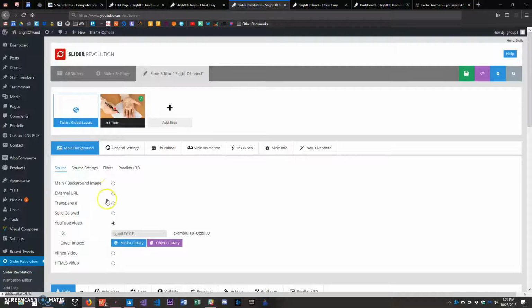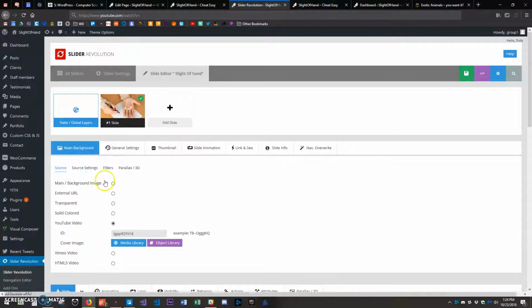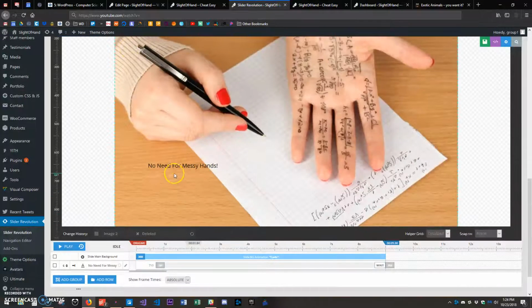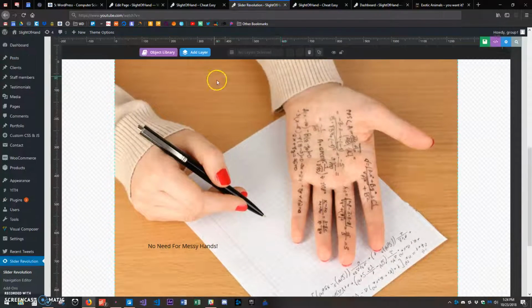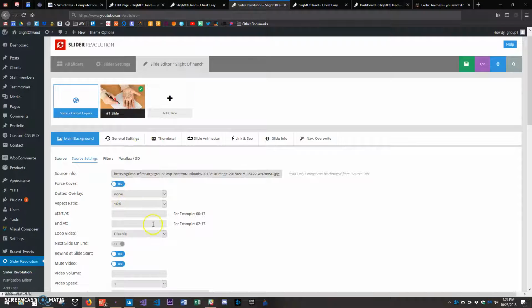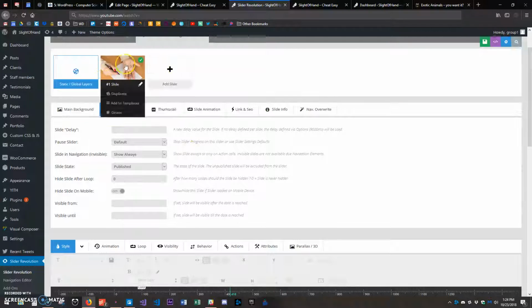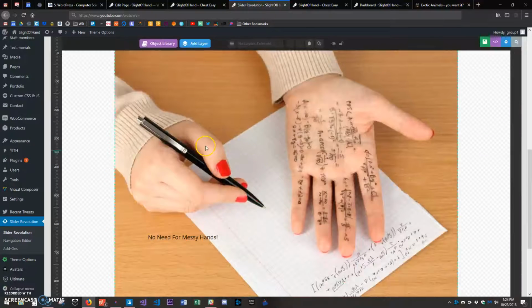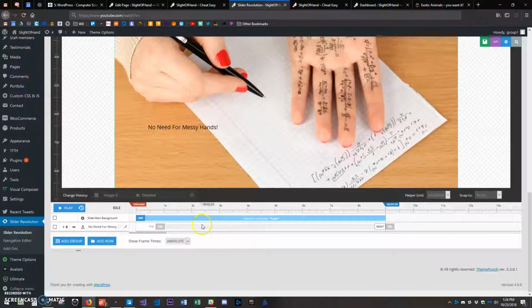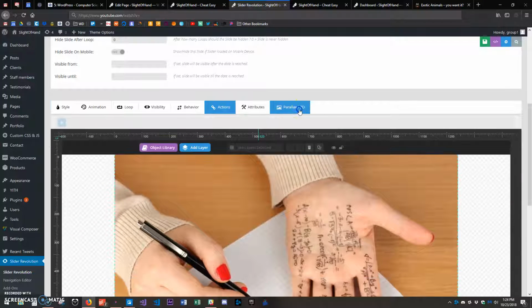You don't have to use the video. You can switch it back to an image, but I think you'd want to start with setting a background, and then you can put in text animation over this. You can edit the video properties like here, and there's all sorts of settings with how the slides can navigate, but you don't need multiple slides. You can if you want, but you can put in a background video and text that you can animate to fade in, fade out. So there's all sorts of handy things.